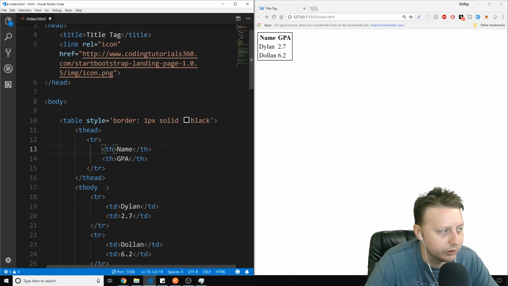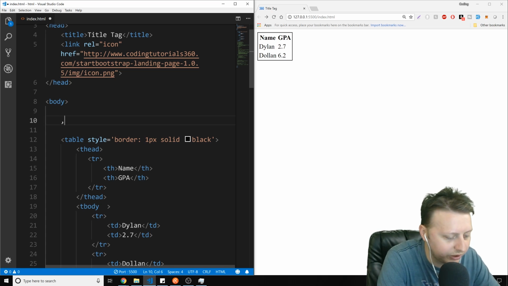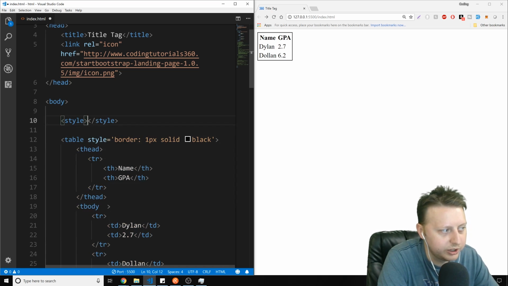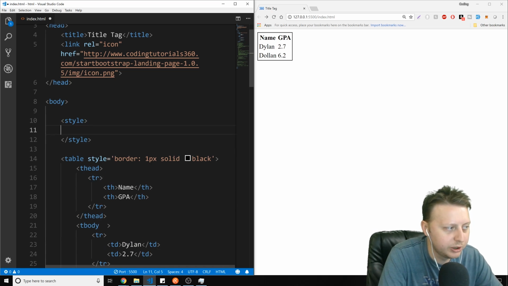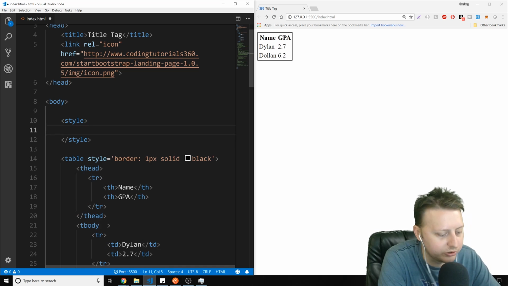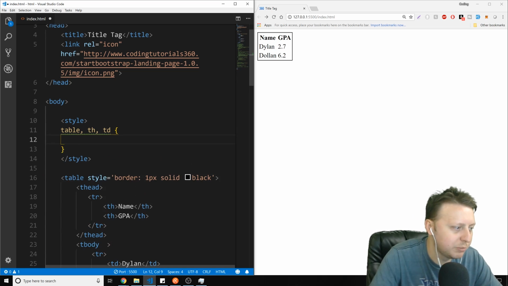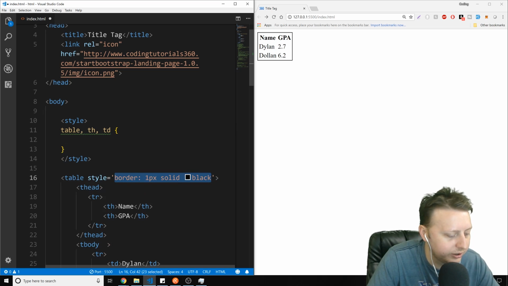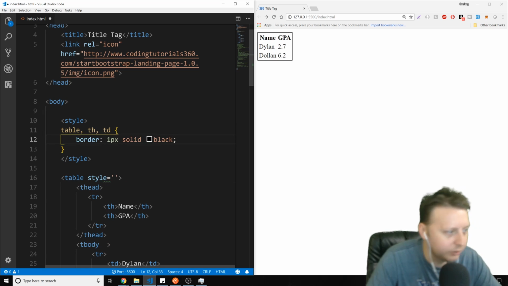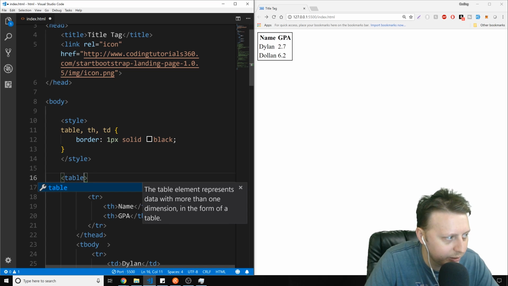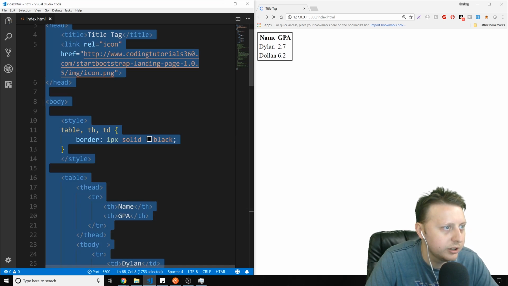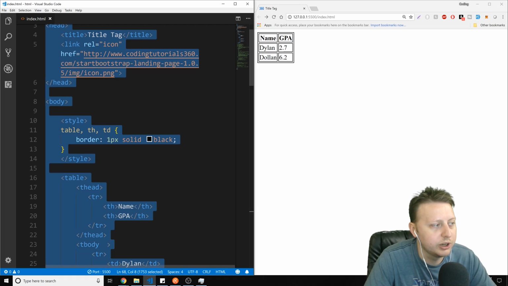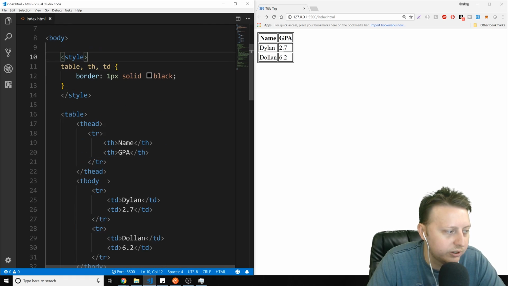You know what? Let's cover the style tag real quick. So you should never do style tags like this, and we'll talk about how to inject a style sheet coming up. But instead of having to copy our logic here, on the table, comma, on the table head, and on the table data, we want to just apply a border exactly like this. And now we can remove this, and it's going to apply it to all table elements, all table heads, and all table data. And there we go. So now we can see our table elements in a much cleaner and much faster way.